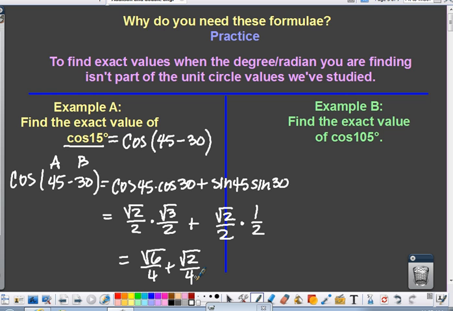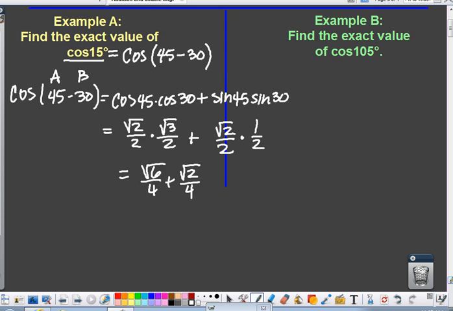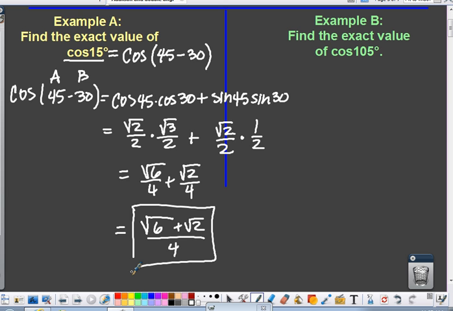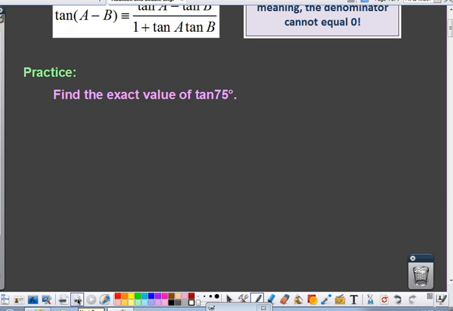And if we simplify it, we could write it as a single fraction because our denominator is the same. This would be our exact value. Okay? All right. So this is how it works. But again, it's most useful if, let's say, you don't know A, but you know that the cosine of A minus B is equal to root 6 plus root 2, both divided by 4. And then you can find A if you're given B. All right, so I want you to do example B in your notes, and I'll be checking for that tomorrow. And let's move on to tangent.